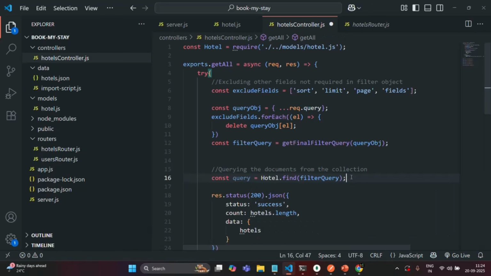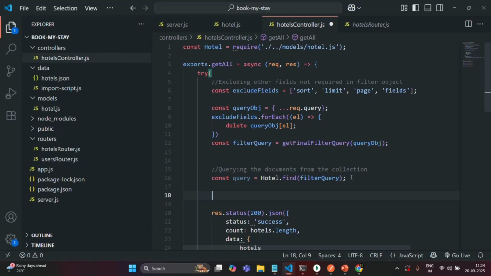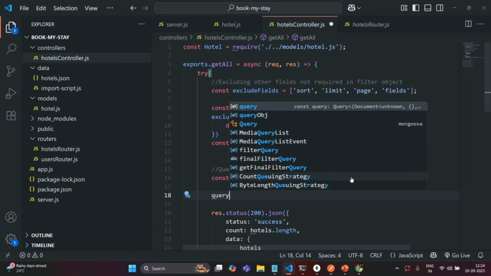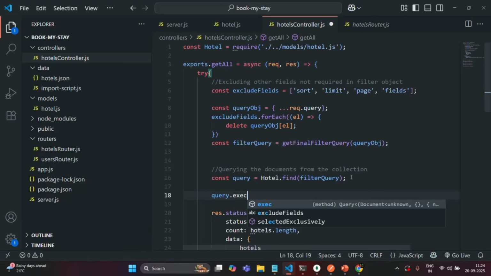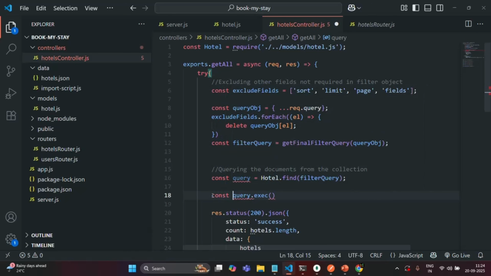Now to get the result from that query, we can say query.exec, which executes that query and returns us the result. We can store it in a variable. We know that in this case it is going to return us a list of hotel documents, so I want to store those hotel documents inside this hotels variable.